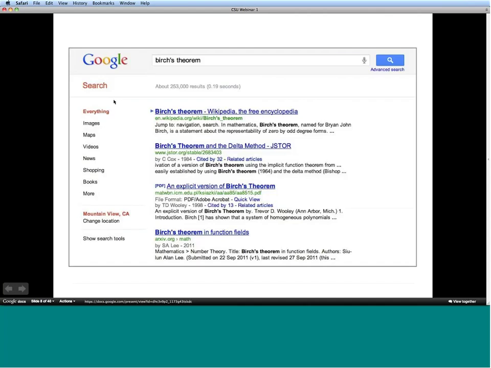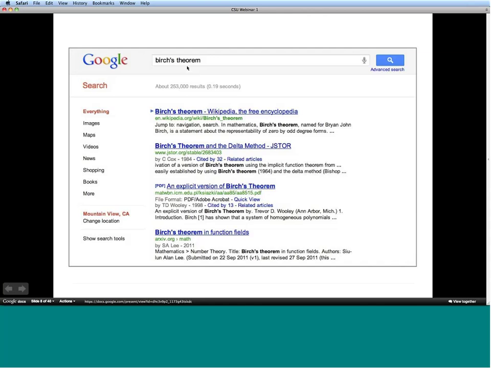Well, let's say you did a search, for example, for Birch's theorem, which you see here. You go ahead, you type your words into the search box, and then Google looks for them. So what we've done with all those pages that we copied from around the web is we've created an index, and we index all the words on the pages, on every page. And we put them in an alphabetical list, much as you would find in the back of a book, but instead of page numbers, we have URLs.